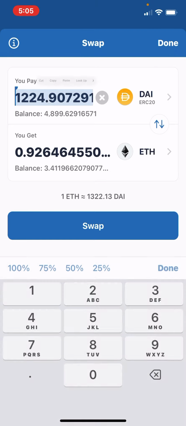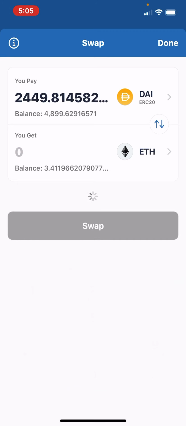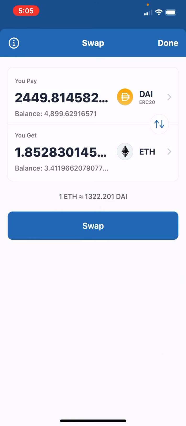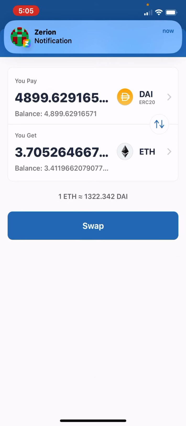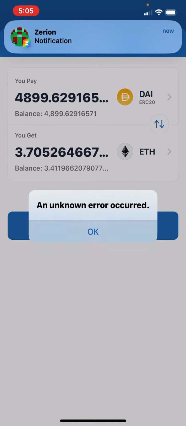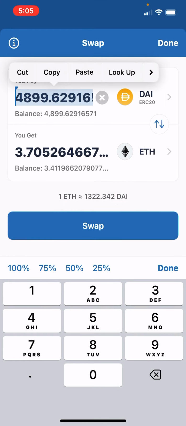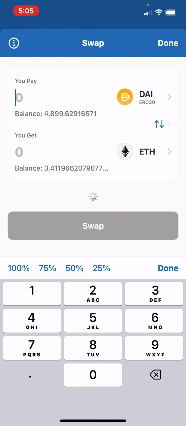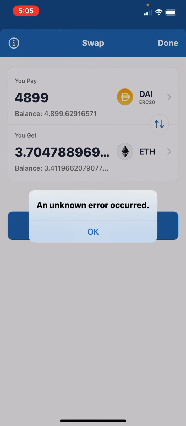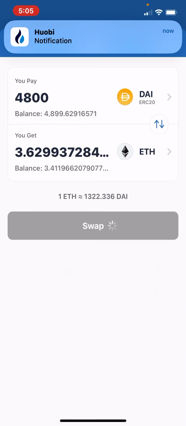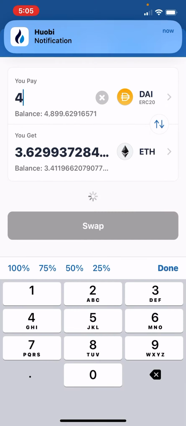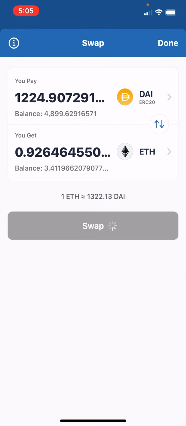Now, if I were to choose to swap out even more, I would just change the amount. Once it's approved, you can change the amount that you want to do it for. If I wanted to swap out the whole amount, well, it's giving me an error because the actual amount of coins keeps changing. So I could just say $48.99 and it'll probably go through because, oh no, it's giving me an error. So in this case, let's just say $4,800. And if it's still giving me an error, then it just means it's too much money. So we'll just do something smaller like that, and then it should, no, it's really not working. Well, looks like it's not going to let me.